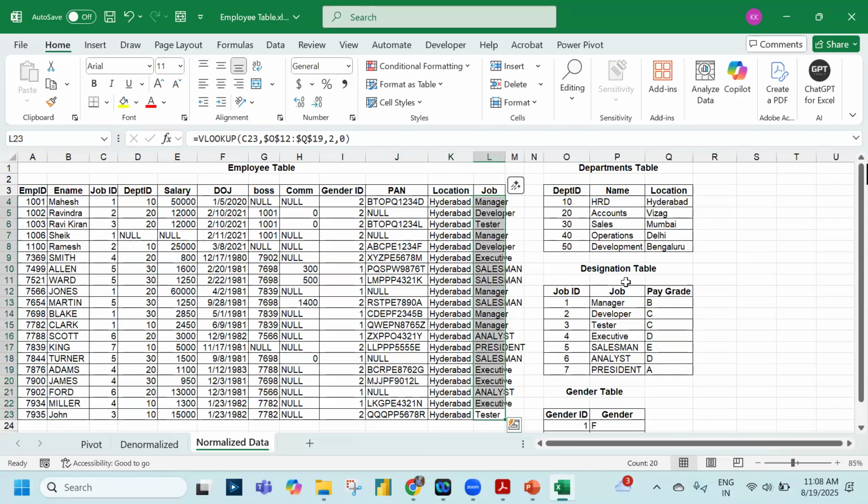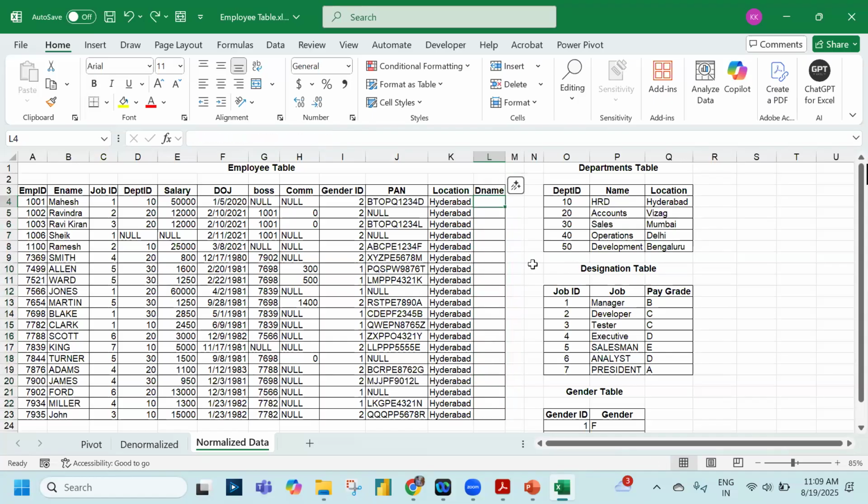Can I create the total salary paid by the job now? Yes? Perfect. So that means if you are seeing the data in multiple tables like this, then there is a need of writing lookup formulas to fetch the data into a single table. Then you can create a pivot table. You know why in Excel we stress a lot on the lookup formulas? Because of this way of data arrangement in the databases. In the databases, the data is not stored in a single table. The data is stored in multiple tables, like this.